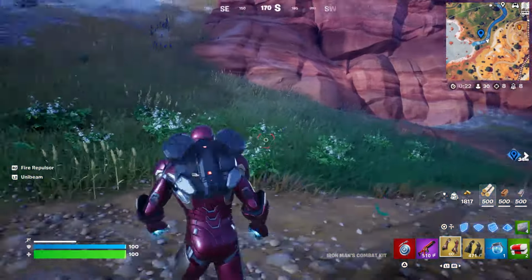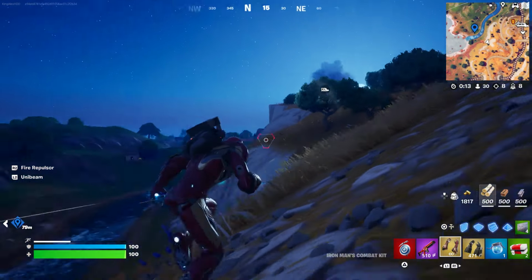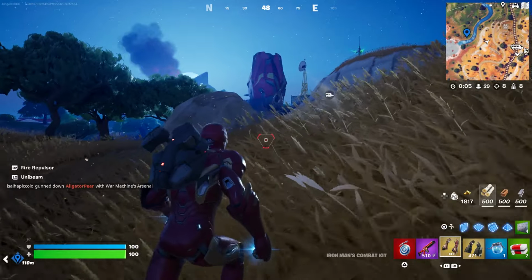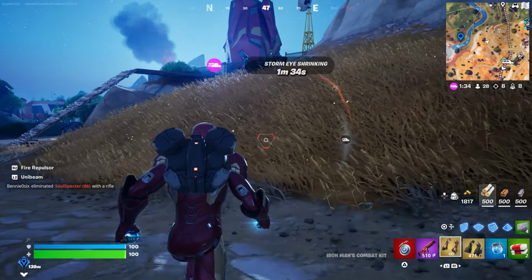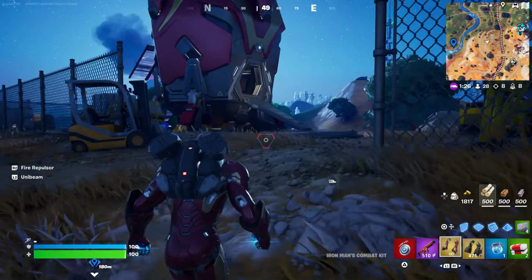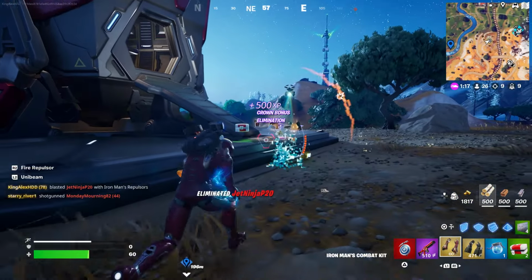Okay, but basically you can also complete this challenge, which is search a Stark Industries chest, which is basically the chest that does spawn, that big ship that does spawn in the game. You guys could basically find it right there. So you see how it spawned kind of everywhere. So you guys got to complete one of the challenges there. So we just had to do that. And there's definitely an enemy player right here by any chance. Here we go. There you go. Took him out.